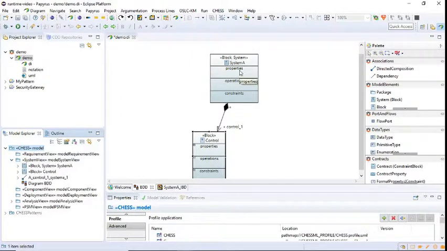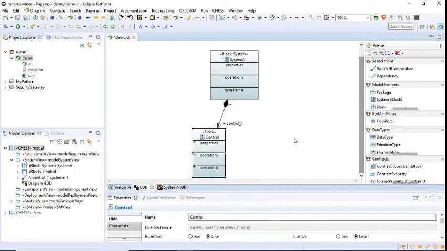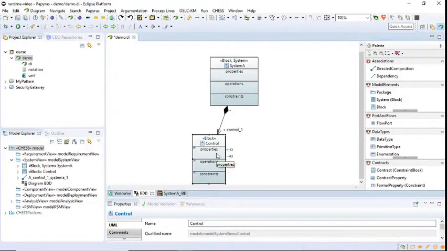Suppose that we want to apply a pattern in the context of our root system. So we want to decompose the system according to a pattern. For instance, we could make the system more reliable by using some redundancy mechanism regarding our control block. Suppose that we want to apply some redundancy pattern in order to improve the reliability of the overall system. In order to do this, we have to choose the entities on which we want to apply the pattern. In this case, we can apply it in the context of the root system.